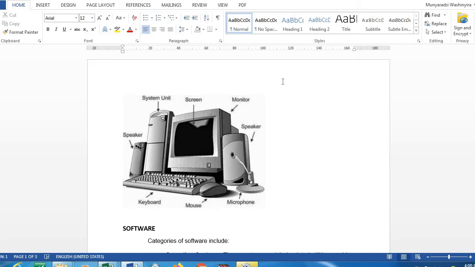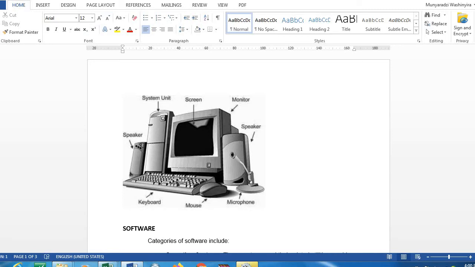But for the software, we are saying these are a set of instructions that makes the computer work. So with the software, we've got the set of instructions that will make our computer function properly. Now we are going to see that again the software is divided into two basic parts, the OS, that is the operating system, and the application.